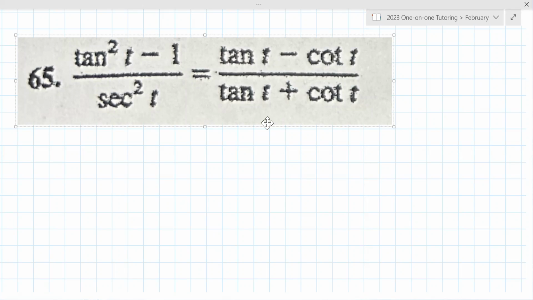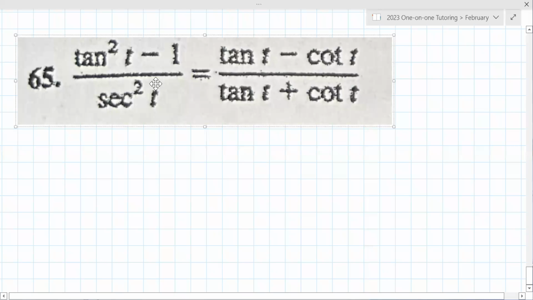Would this be a both sides one? Possibly, yeah. Because I see some stuff I want to do right away to the left side, like with identities, but I don't know if it will work. What about the right side? What do you see on the right side? We had this earlier. Yeah.